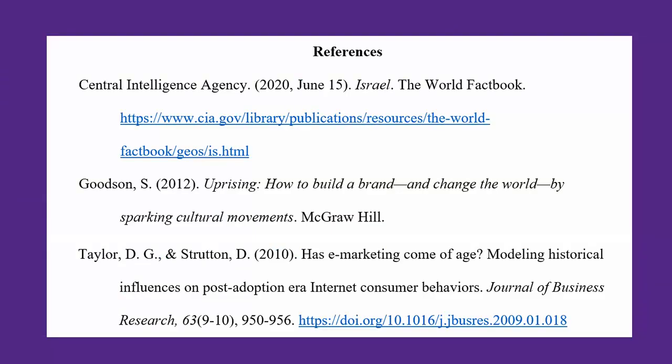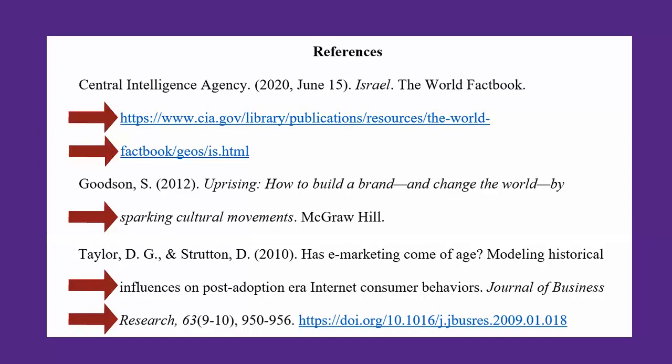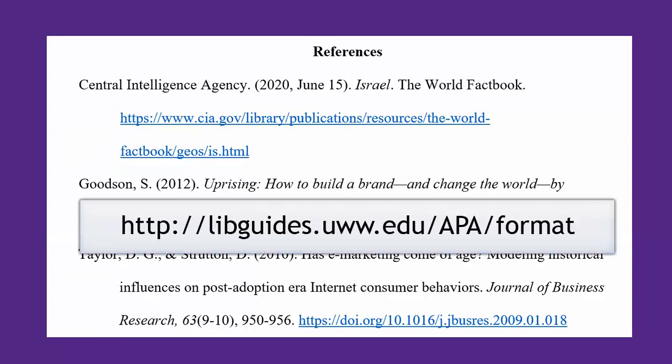When you've created all your citations, you then put them all together in the references list. It goes at the end of your paper and should look something like this. The top of your page says References, centered and in bold. Double space throughout. Organize all references in alphabetical order, and they should each have a hanging indent — that means the first line of each citation is not indented, but subsequent lines are. If you're not sure how to make all the formatting correct in APA, go here to download and use the correct template documents in Microsoft Word or Google Docs. These already have applied the correct formatting for your full document.